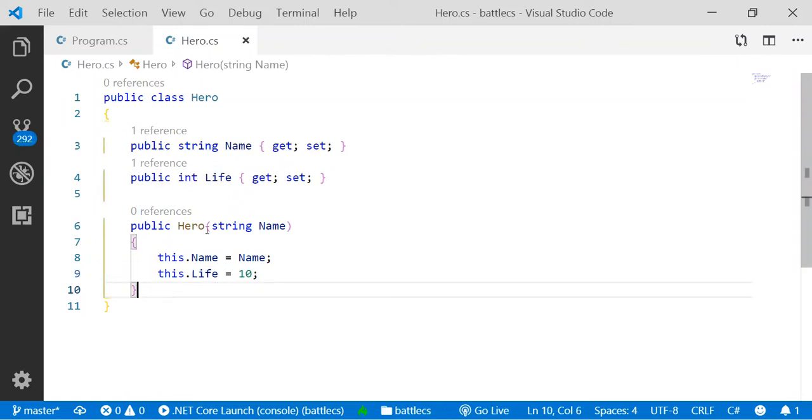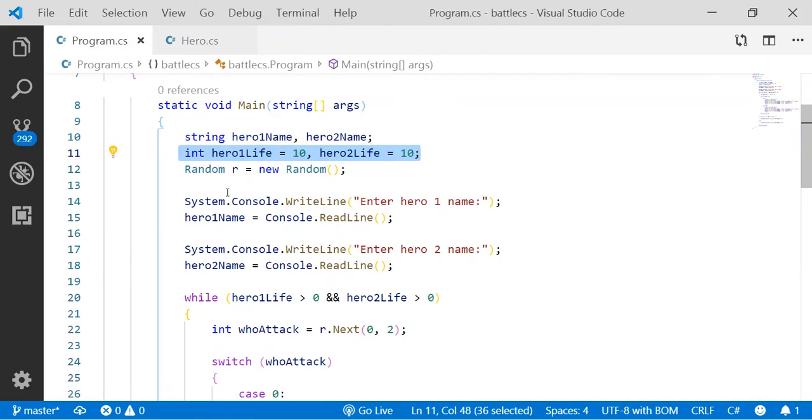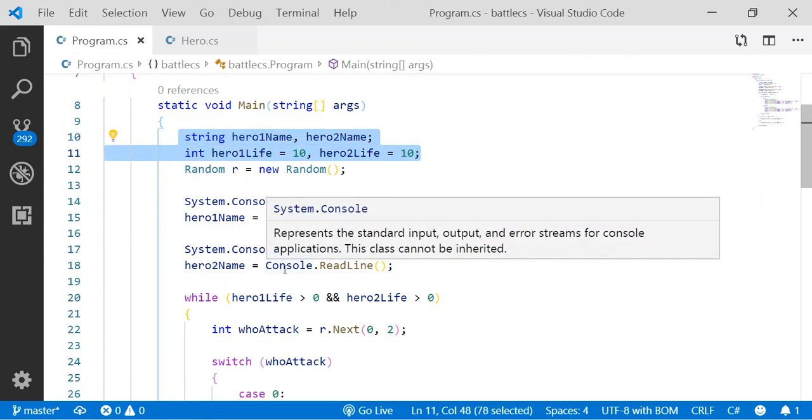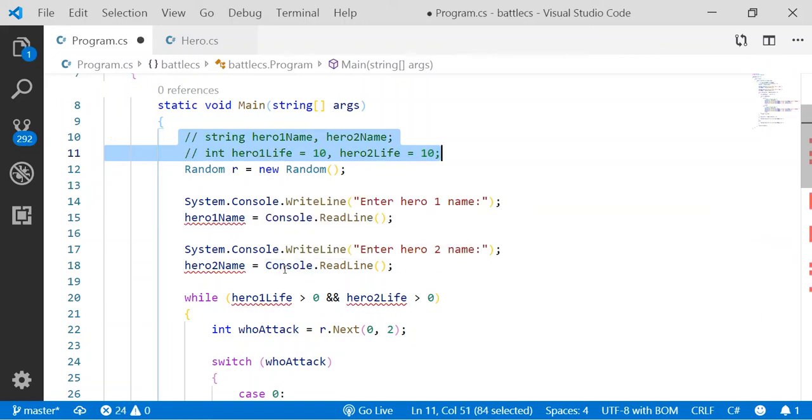Okay, so after we have this hero class, we can replace what we have over here with a hero object. So let's comment this out. In Visual Studio Code, we can use Control+/ to comment out our code.